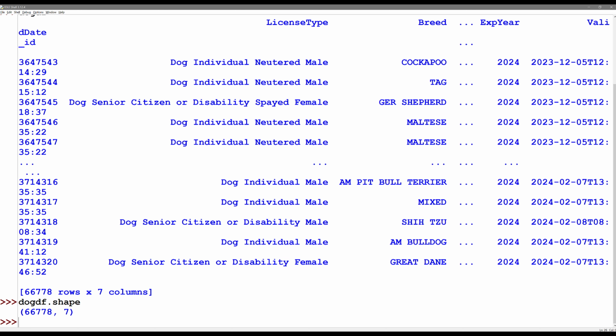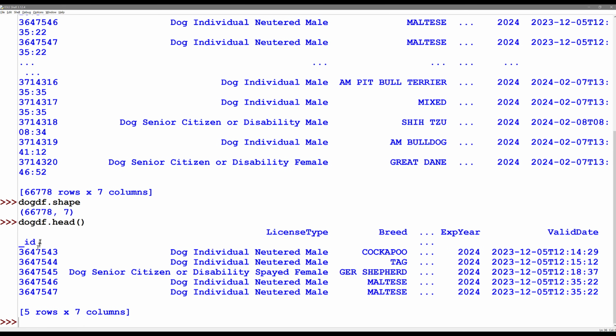So if I say dog df dot head, I will just get the top 5 lines. All right, here are the first 5 dog license ID numbers for the first 5 dogs in the file.